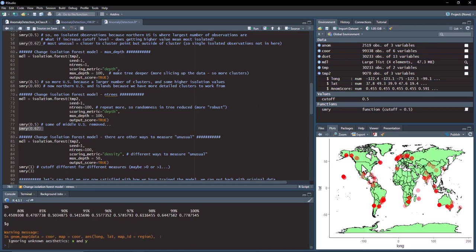And notice we've got quite a different picture here. So we still have some down here on the southeast of the United States, but notice a lot of those really are coming from islands down here, not from actually the continental United States. And we have some from Mexico and the southern part of the United States that we didn't really see before.